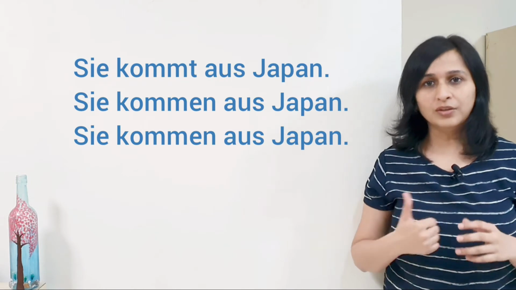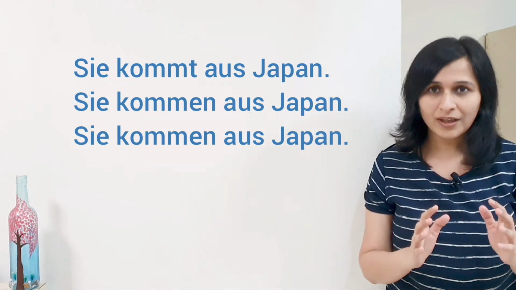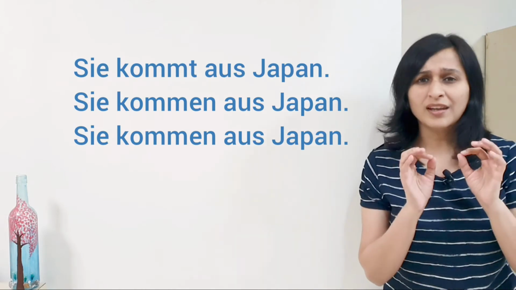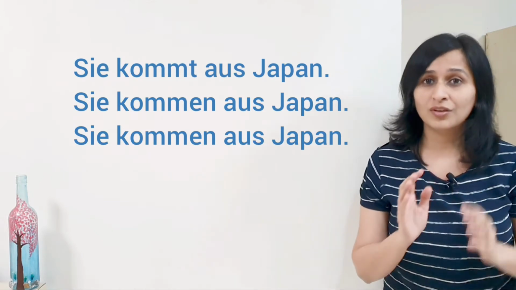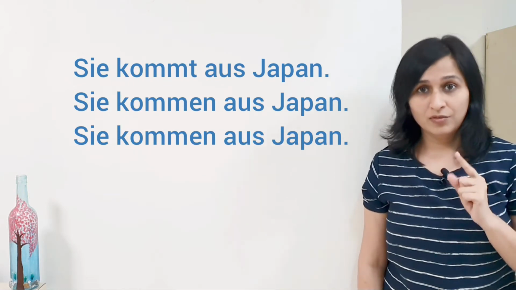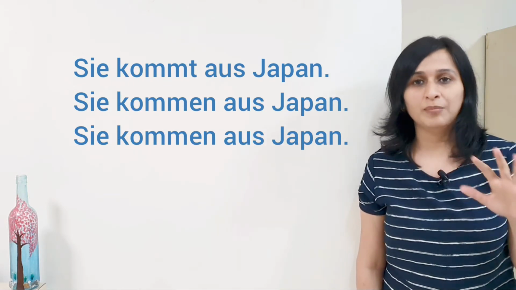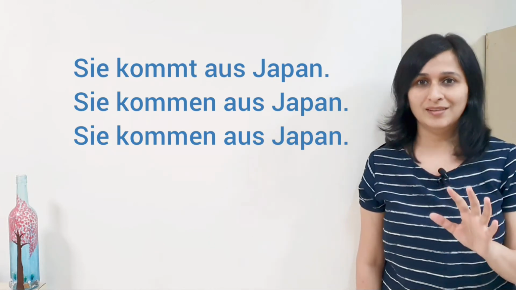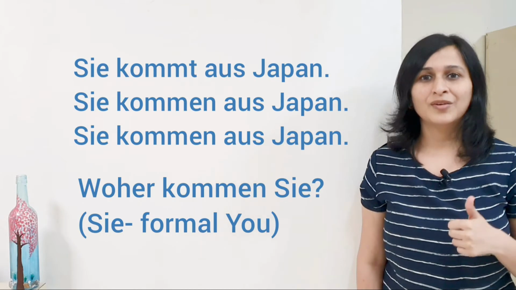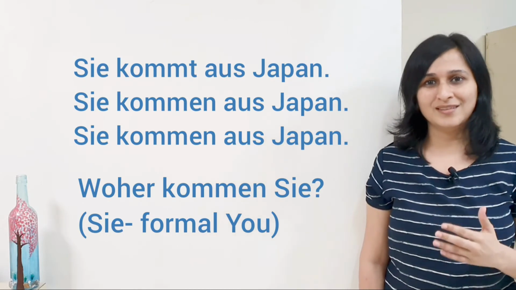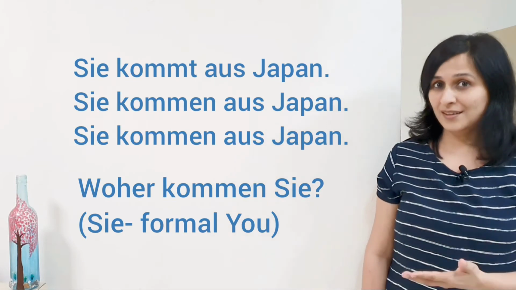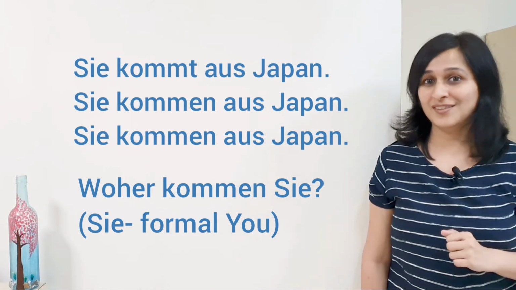In case of the other two sentences, it might get tricky to understand because Sie is just in the beginning of the sentence, but you can understand the difference based on the context. Another key is that S of Sie, which means formal you, will be capital, be that Sie anywhere in the sentence. Zum Beispiel, woher kommen Sie? Where do you come from? And you can see that S of this Sie is capital, although that Sie is actually on the third position of the sentence.